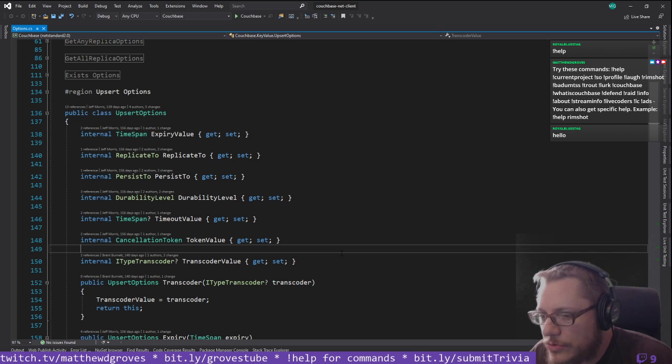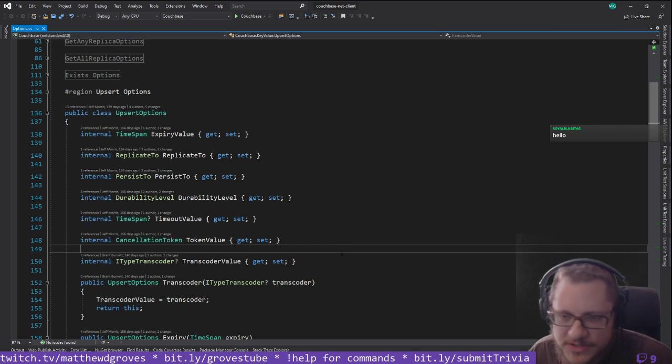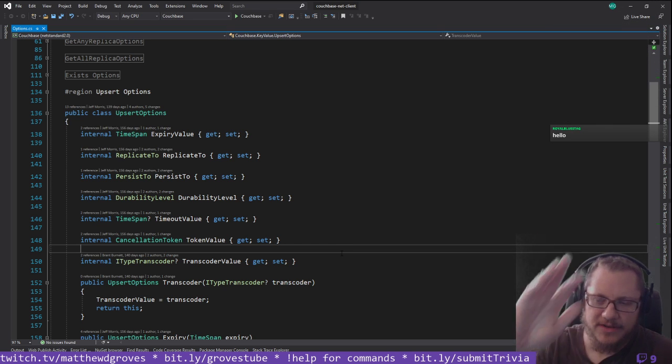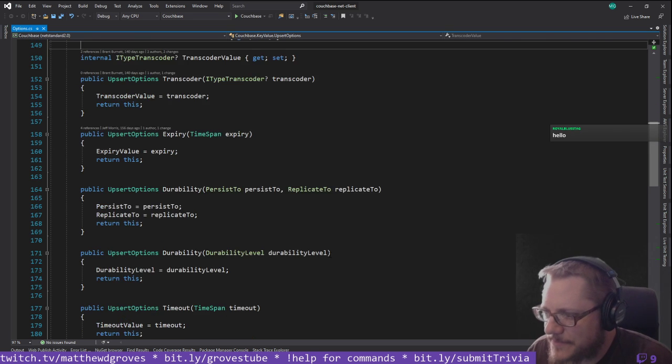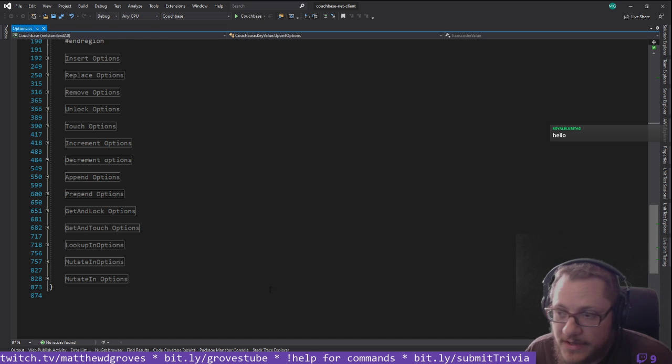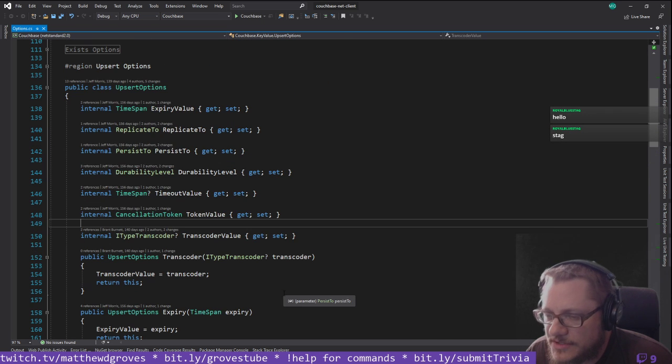Is it Royal Blues Tag or Royal Blue Stag? Like tag, you're it? Or is it stag like the creature with the antlers? Or it can be both, I guess. Stag. Okay, Royal Blue Stag.